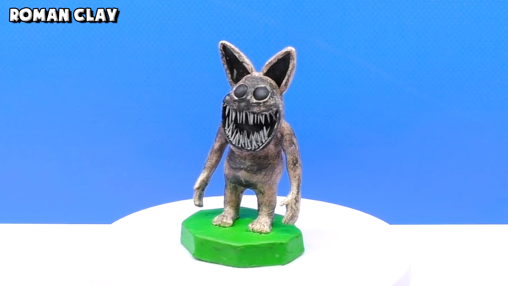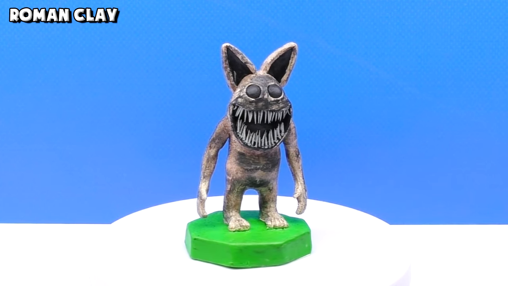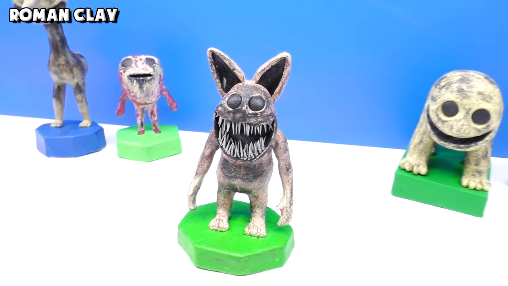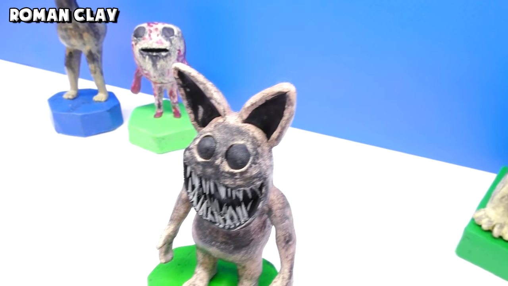Now we have a rabbit or hare monster. It looks very angry. This is a very scary monster, although it is small in size, but it runs very fast and it is very dangerous.